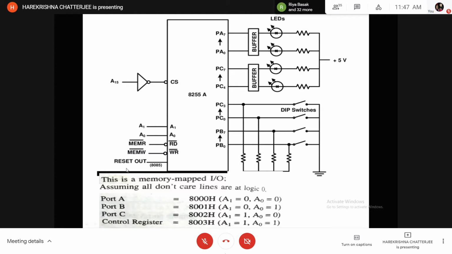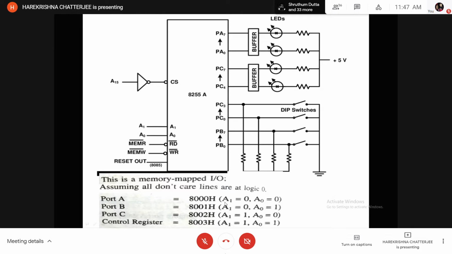Now the A0 A1 pins of the processor's address bus are connected to the A0 A1 pins of the 8255A. That will be internally decoded to identify port A, port B, port C, and control register within the 8255A. Similarly, the memory chip decodes the address lines so as to identify each individual memory register within it.